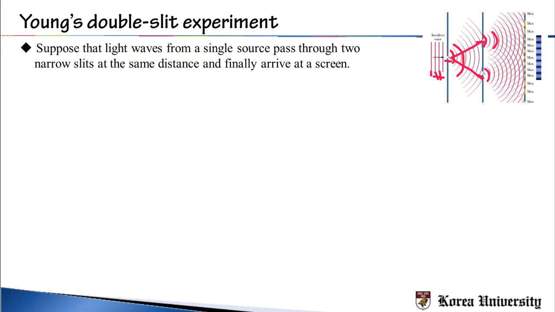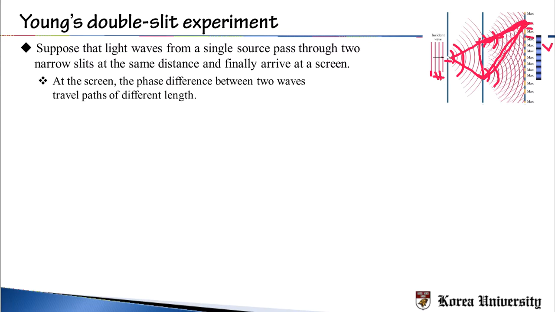Again, following the Huygens principle, each of them will create spherical wavelets. On the final screen they come together, and you will see the repeating patterns of bright and dark spots like this. What we want to know is where these bright spots and dark spots appear. For example, at this position, the light would have traveled this path from the upper slit, and from the lower slit it would have traveled like this and then finally merged at this position. So you can see the triangular shape like this.